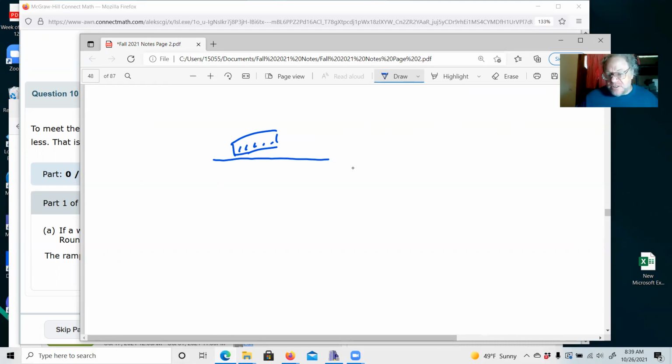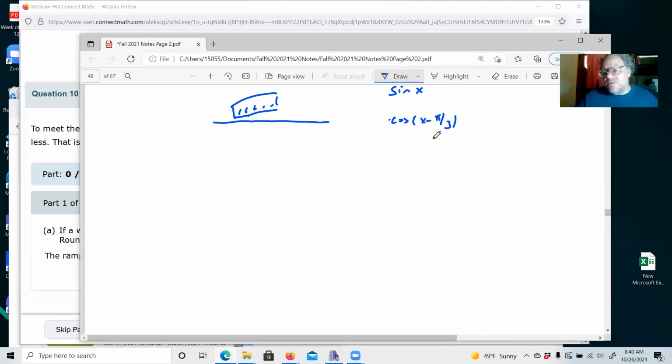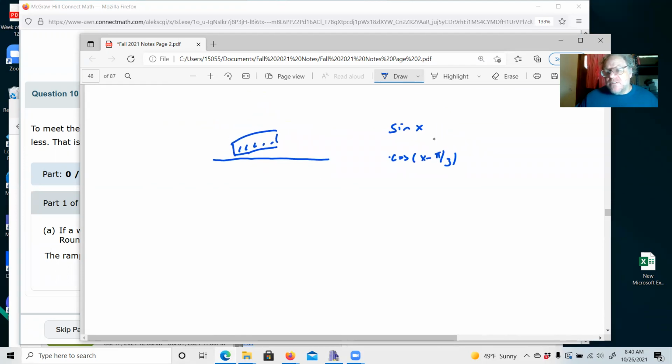And if they want you to make a sketch of the curve, like sine x, and then say cosine of x minus pi over 3, how much time do you want to spend doing this problem? If I have to figure out the area between these two curves, I want to be able to graph sine real quick, and I want to be able to graph cosine. It's got to be over here. This is where I would normally start, and then we're going to be something like that. I want to figure out what this area is, but I don't want to spend 15 minutes trying to graph this.